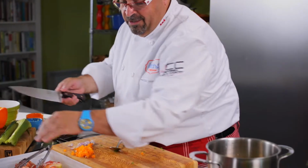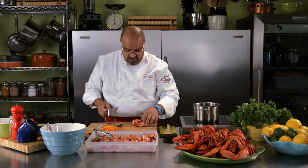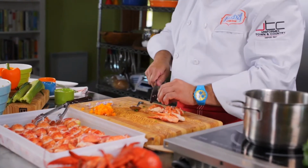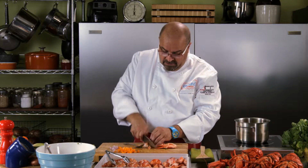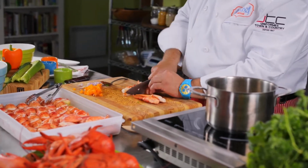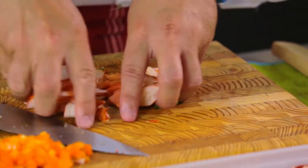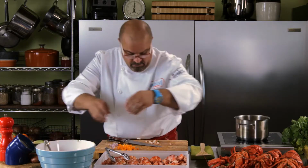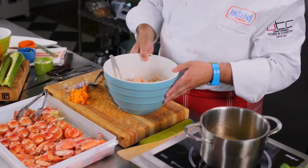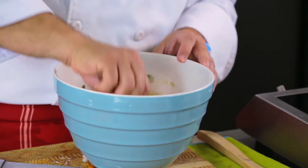and of course the star is this beautiful lobster. So I'll put a lobster tail, and I'll put a few claws in as well. And I want to chop it so my consumer or my guest can see the lobster inside. So I'm going to chop it in fairly good sized chunks. Like this. There we go. And I'm going to do the same with the 2 claws and toss it right on top of my bowl. Like so. And then I'm just going to toss it. So you still see that nice red color.